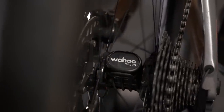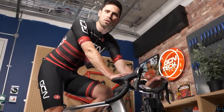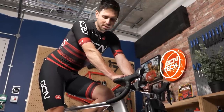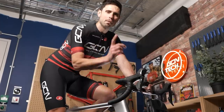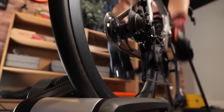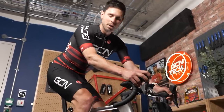To monitor my speed, I've got a sensor fitted to the rear wheel. I'm going to ride my most consistent and controlled effort for those five-minute blocks as possible to see if there really is a measurable difference. To try and make this test as fair as possible, I'm trying to limit as many of the different variables — the only difference is the tires and inner tubes. Let's get to it now I'm warmed up.